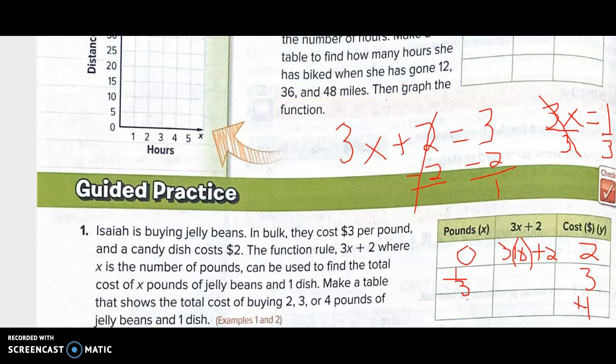All right, so again, in our middle box, we're just going to plug in our answer that we got for x, which was 1/3, and write it into the equation. So we would just have 3 times 1/3 plus 2. Again, always check your work just to make sure you would get that answer, and you would end up with 3 on this one.